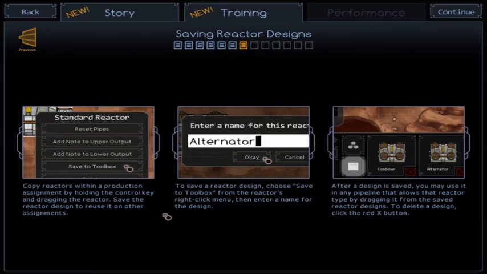I mentioned that one thing that is a good idea to get into the habit of doing in this game is reusing your old designs and just tweaking them. Basically all that this does is give you a shortcut to recover both the reactor type and its pattern, so that you don't have to build it all from memory again and then try to tweak it. You can just immediately copy paste it into the next level, basically.